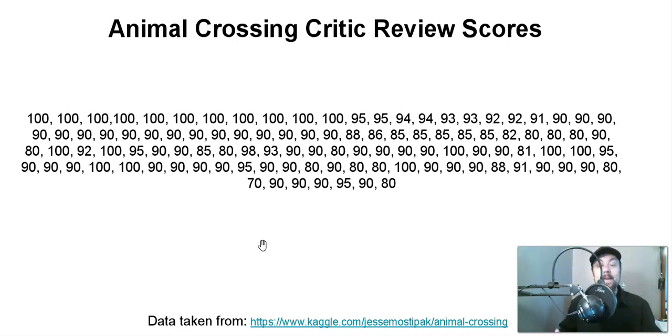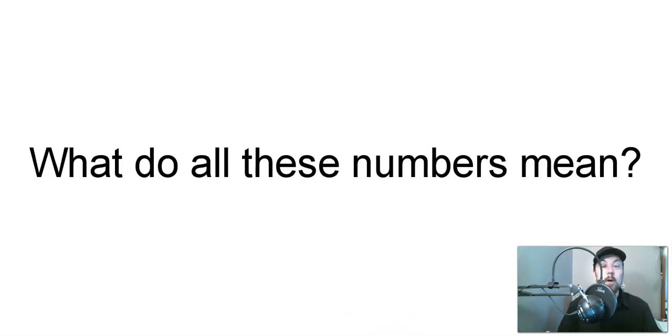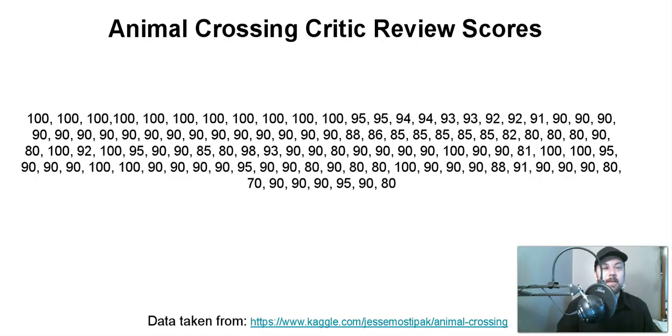What does this data tell me? All right. So what I want to ask is, what do all these numbers mean? When you just have a set of numbers, it's very difficult to extract any sort of meaning out of that. You might have some intuitions about, again, is it more towards the 100? You know, is the average more towards the 100, or is it more towards the lower end?